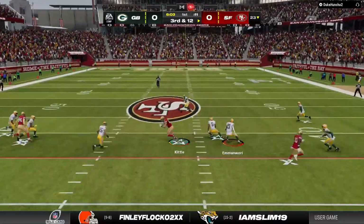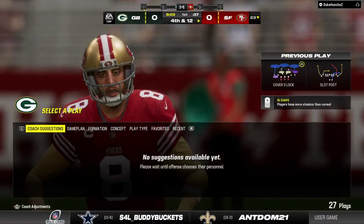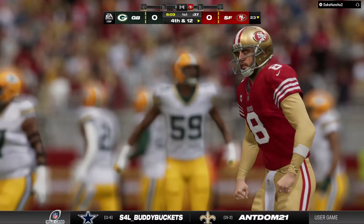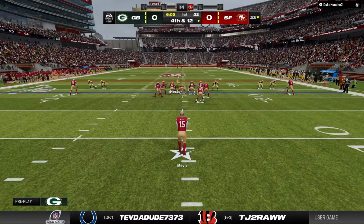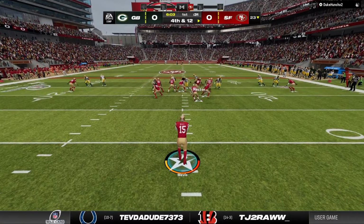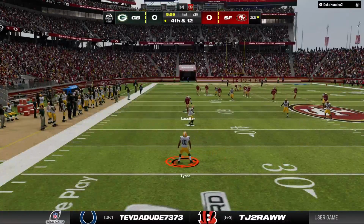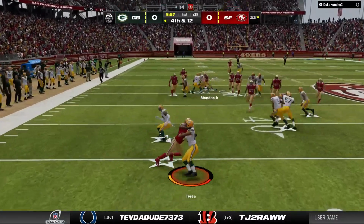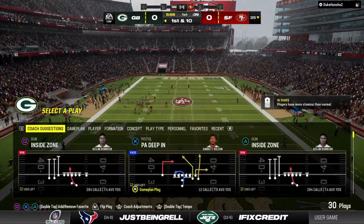Throwing is Rodgers on 3rd down. And that is too far out in front. He couldn't haul it in. Incomplete. How about some applause for the defense there? They forced him to throw that one into coverage, and just like that, they're staring at a 4th down. Well done. On 4th down, the punt team is on as this is sent away. That'll be a 41-yard punt, just 1 yard on the return.